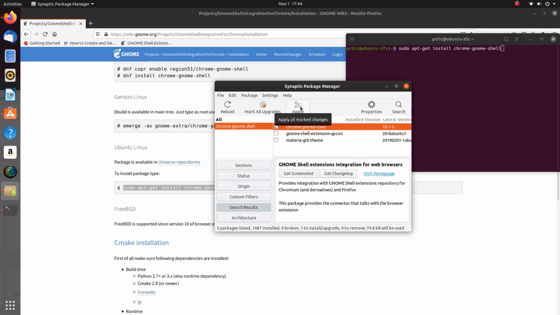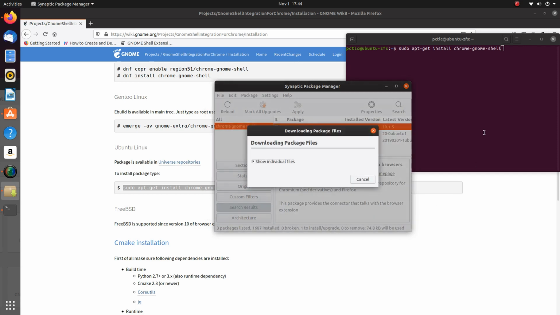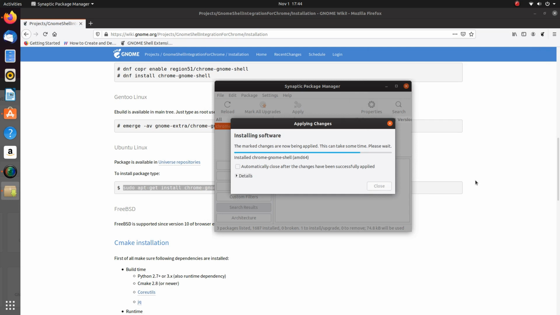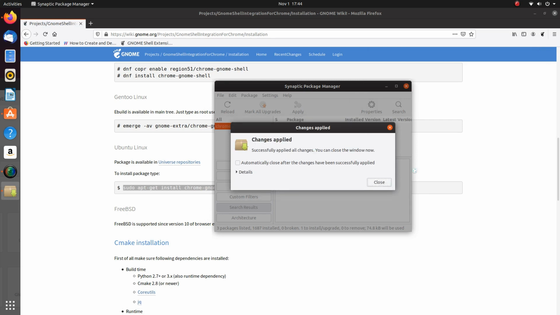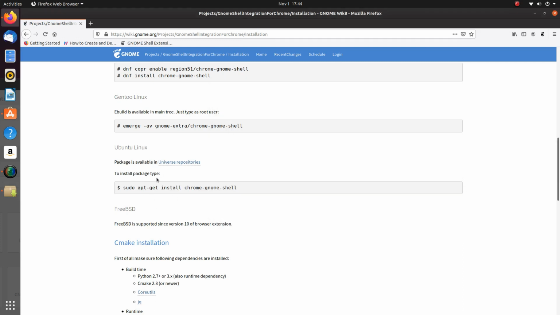So that's the two different ways you can do that, from here or from here. Either way, it's the same thing. We'll apply that and apply that. And no terminal needed in this case. Changes are applied. So if you know what you're looking for, it's handy. If you don't, if you come to this and it's telling you this, well then after the install, just look for that package there, and that's all you need to do.